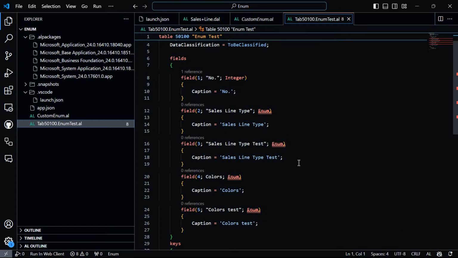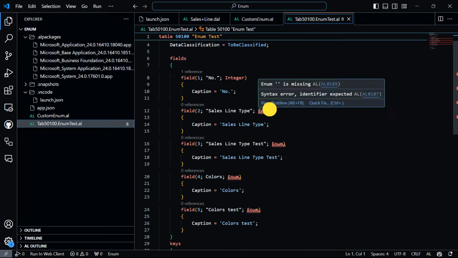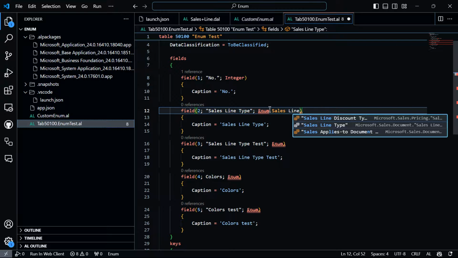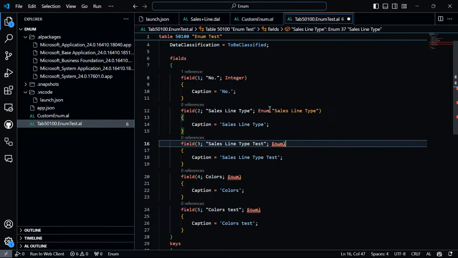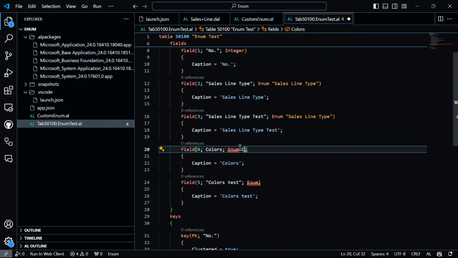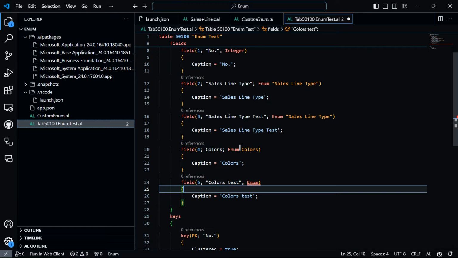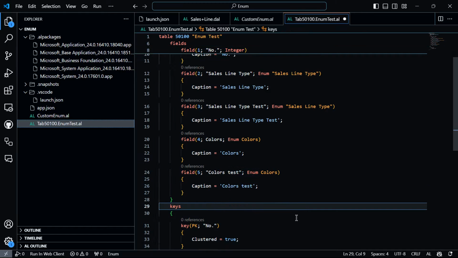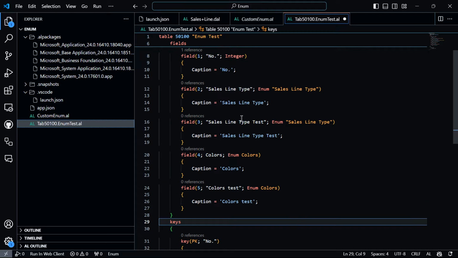Now I have one structure available for the table, but I need to add which enum I want to use in each field. For this one, I want to use the sales line type only, and for these I want to use colors. Now my table is complete.